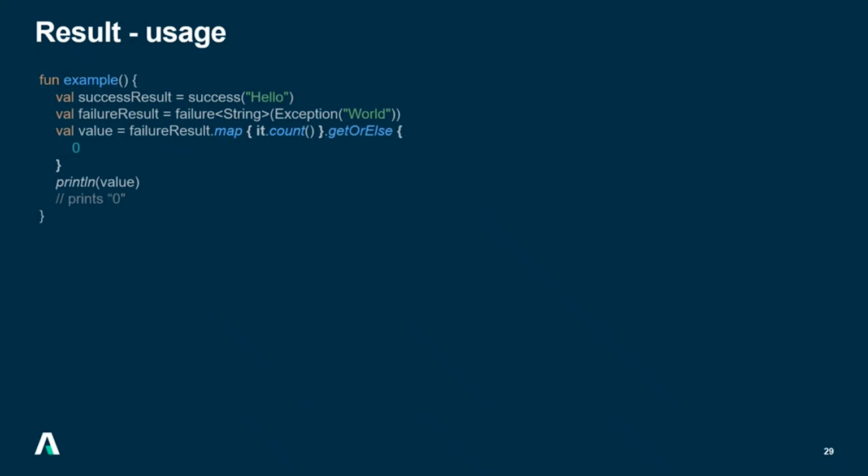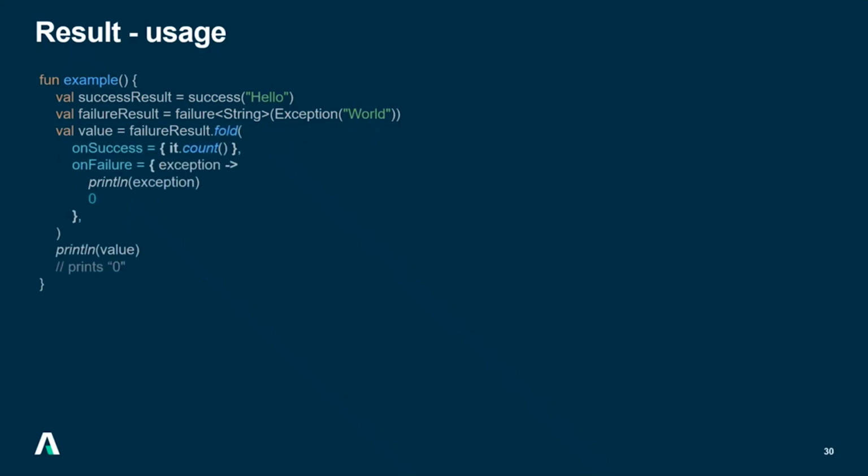And also there's a getOrElse, and it's very simple. You can get the value or else you return this value that you define here. So the failure in this case will return 0 instead of the count of the string, because it was an exception, so we return some other value. So in this case, you are kind of forced to either deal with the nullable object or you give it a nice value. And there's a nice fold function, which can be used to basically declare: if it's successful, we return this, and if it's not successful, we return that. And you can also do your error handling in here.